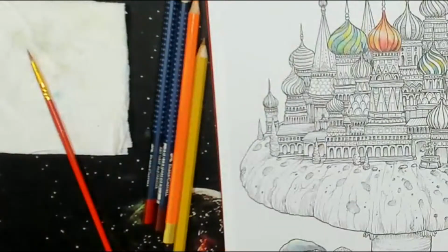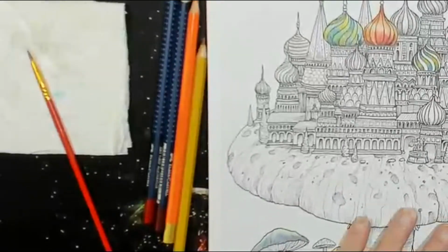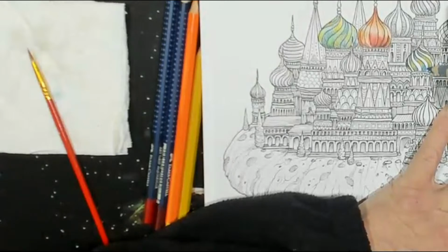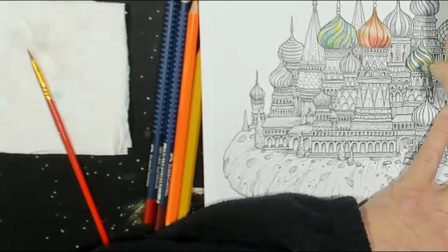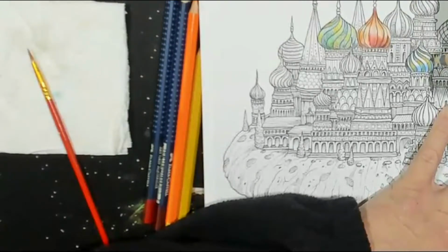I'll wait till that dries. Oh, I smudged it on there. That's alright. I'll use another colour. What will I use? A nice blue. Now this one's a Gold Faber Aqua 143. No name on it. Oh, I missed one.